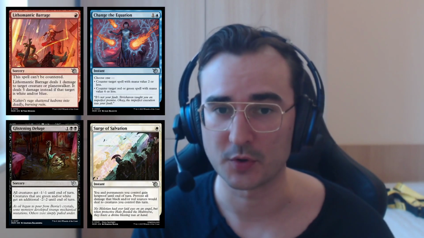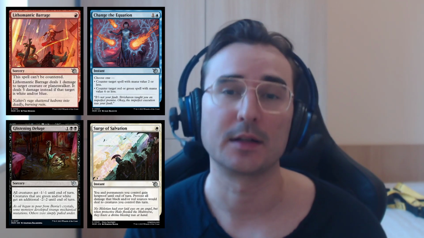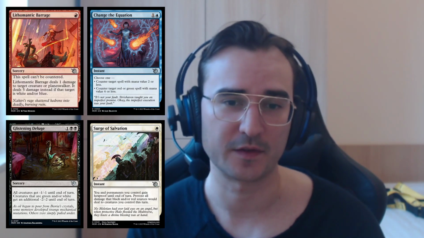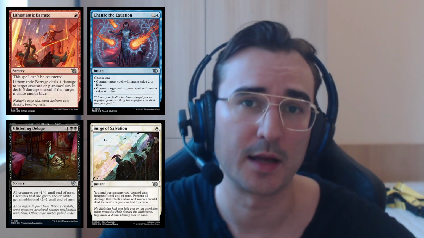And then finally, for the honorable mentions, I just want to mention 4 cards at once, which is a cycle of monocolored cards that are good specifically against color combinations, and that is Lithomantic Barrage, Change the Equation, Glistening Deluge, and Surge of Salvation. I'm mentioning these cards because I think they're purely for sideboarding, but for that they're fantastic against those color combinations, so keep those in mind if you are a best of 3 player.